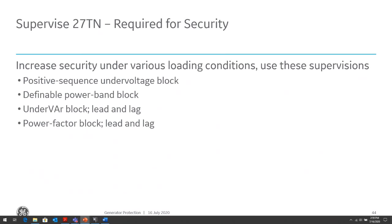So during that time when it's operating in that condition, we will lose that 15% coverage in the remaining part of the winding that is not covered by the 59N. Also, we need to block this protection when the generator is offline, because when it's offline, there's no third harmonic voltage being generated, so we don't want the element to trip. Obviously, it's not going to take the generator out, but it could prevent it from coming back online by locking the generator out.